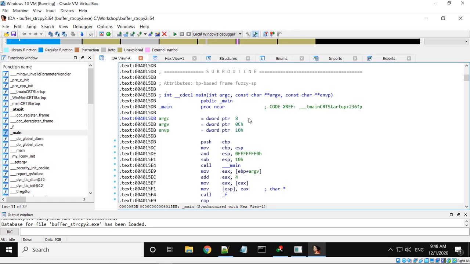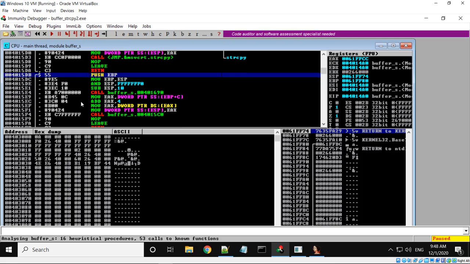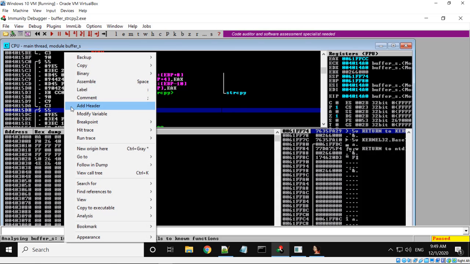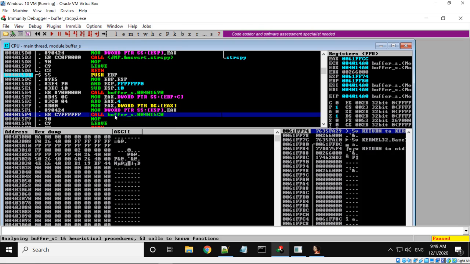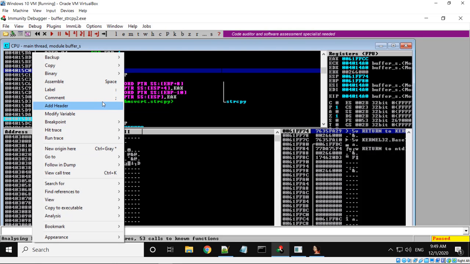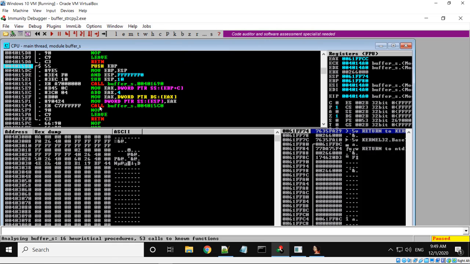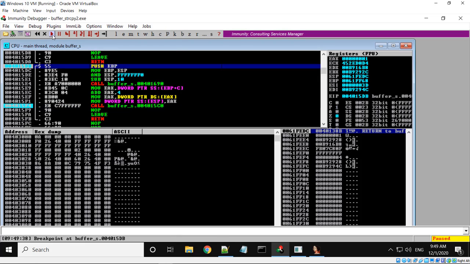So I already have it here. You can see it's 4015db. It's 4015db, so it's here. Okay, I think this is right. Yes. So I'm going to set the breakpoint, and there is the call to this function. So this is our function f. Let's find out. I'm going to run to here.